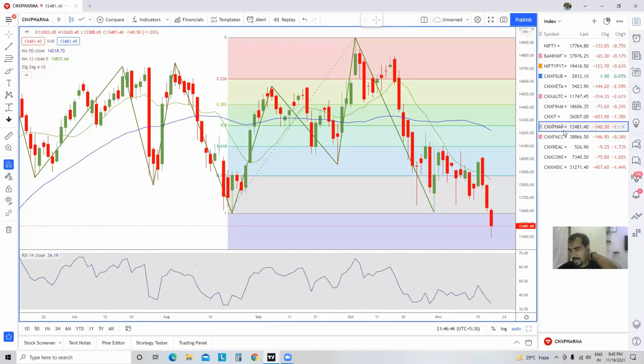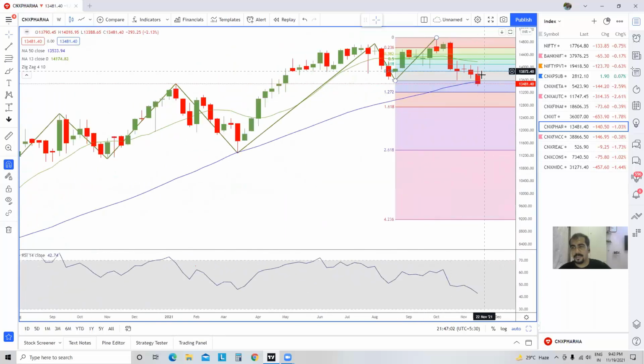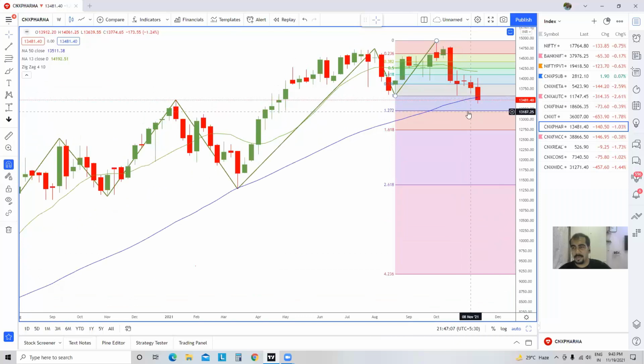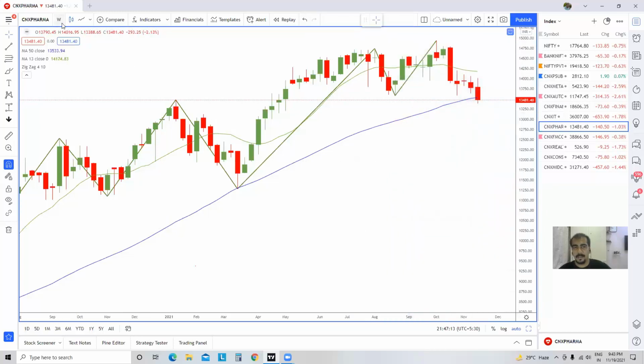Pharma, if you remember last week, I had told you that prices are hovering near the support band. And if we start closing below this particular level, especially over here, you'll see lower levels. You have seen lower levels over here also. And if you check in the weekly time frame, the trend is now down. The next support as per the weekly chart is somewhere around 13,230.